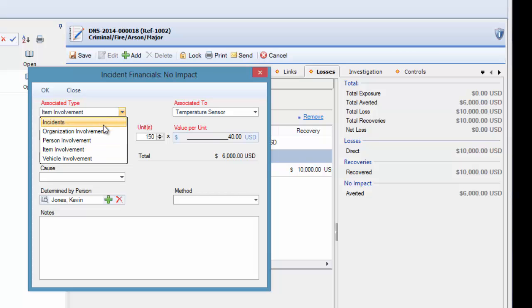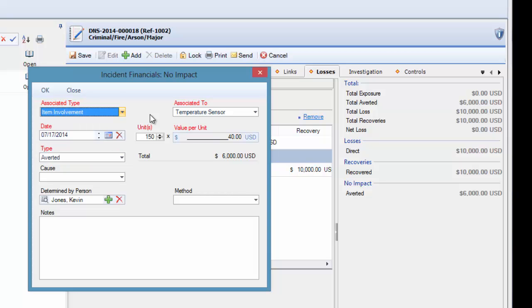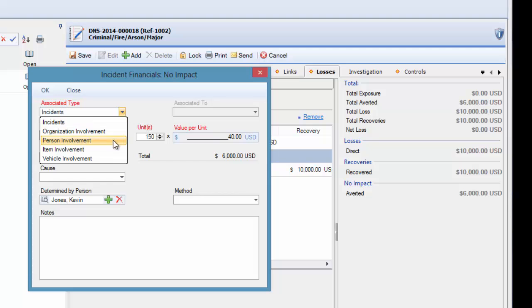Just note that this list will only show the person, organization, vehicle, and/or item involvement options if they were entered. If we are associating the no impact with an involvement, when we choose the appropriate value from the associated type field, this will unlock the associated to field where we can identify the specific involvement that we're associating it to. When we're associating the no impact to the incident as a whole, the associated to field does not need a value and the field will remain locked.